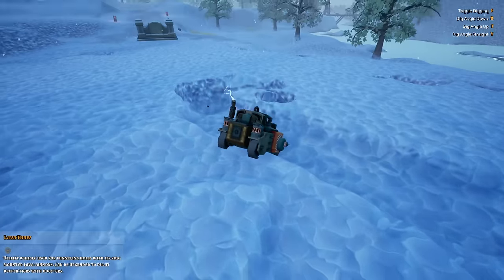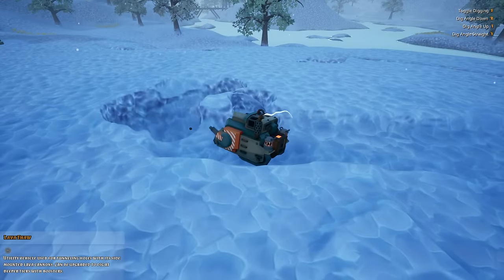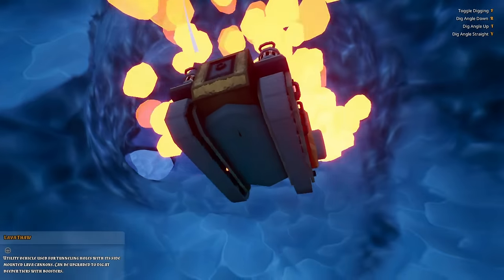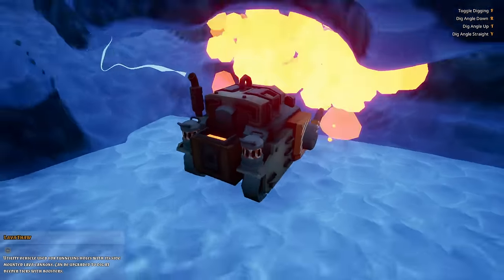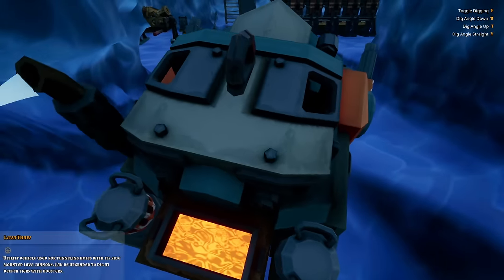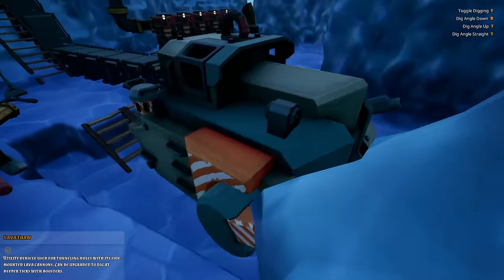Nope, don't turn that on yet. I want to see if I can at least melt this section right here. And down we go. It's fine. So, turn this off. Come on, you can do it. There we go. So what I want to do is I want to back up to right here.